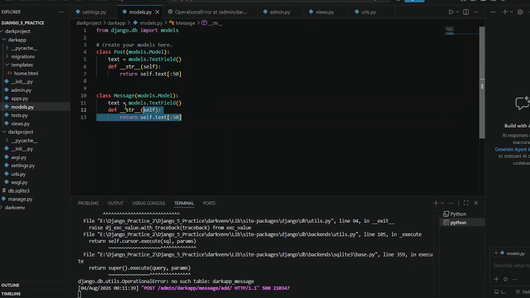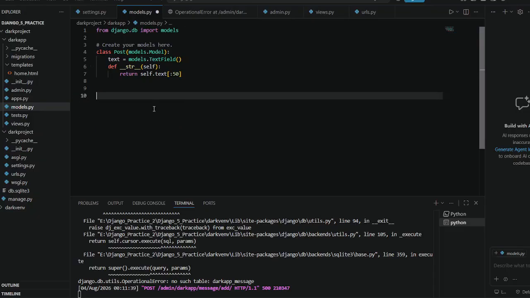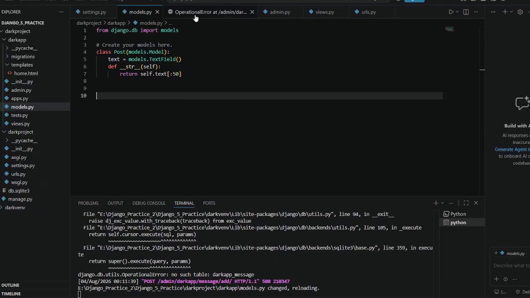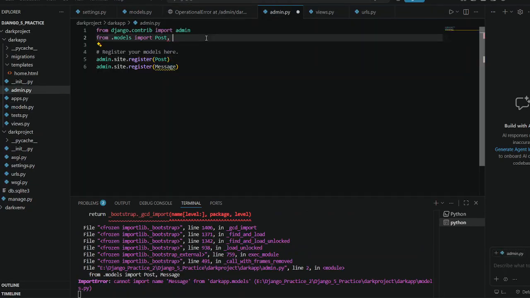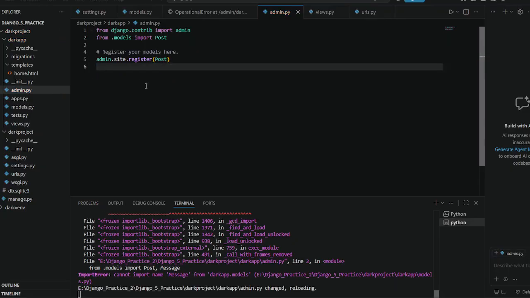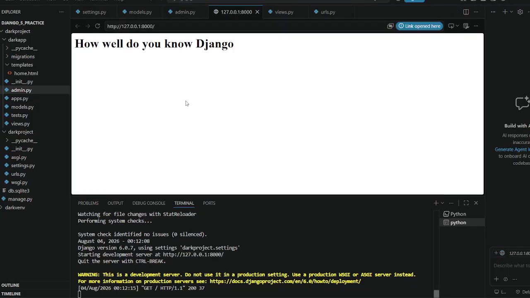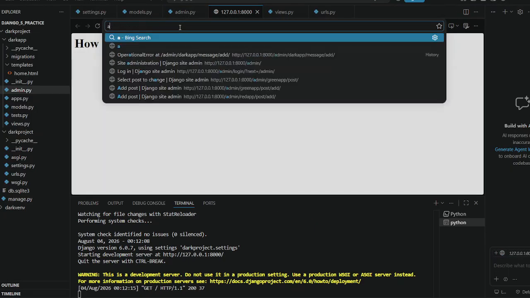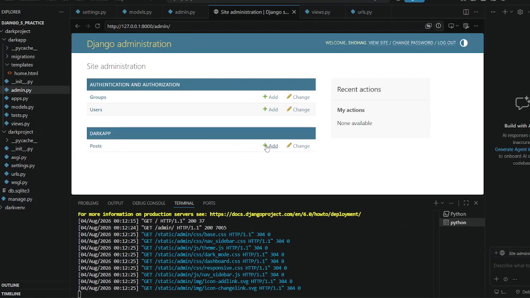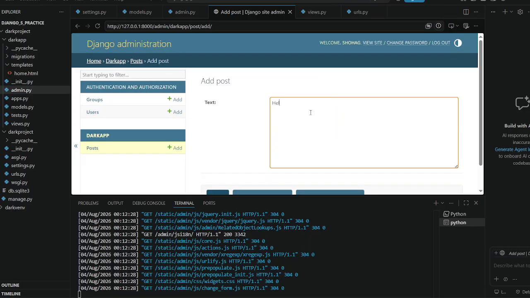Okay, let's delete one. We are deleting this. We only need to work with one section. Go to the admin section, delete this, delete this also. So let's see whether it is working or not. Okay, admin section. Now we can add something here. Hello world, or whatever name it is.